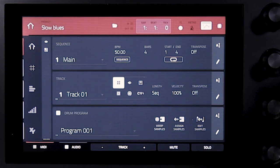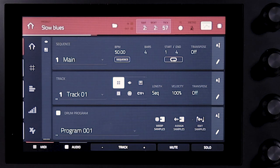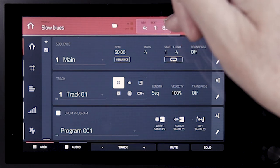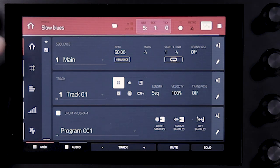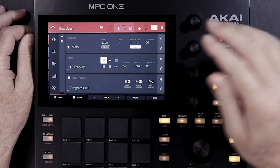Okay, great. Let's talk about up here. Let's actually let this play a little bit so we can see. This tells you where the play head is. This thing moving, that's the play head or the record head. There are 4 beats in each bar. You see we're on bar 4 right now. Bar 4, beat 1, beat 2, beat 3, beat 4. It's going to loop back to bar 1. Or actually, it's going to keep going. Why did it keep going? Oh, because I accidentally didn't hit the loop function. But now it'll loop between bar 1 and bar 4. That's really important when we get to the bass and the organ. That's the only thing we have to work with, because you're not going to see this screen.